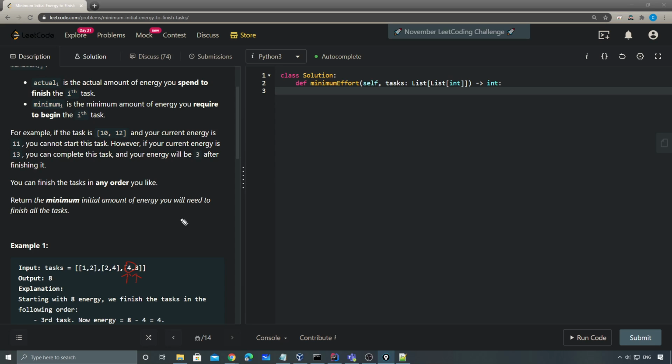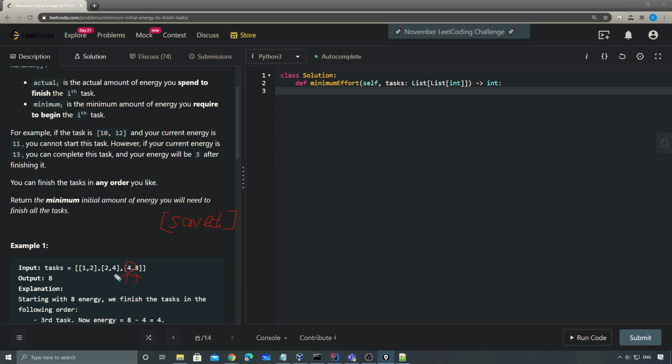So every time we're going to have a saved energy, and for the current task, we'll check if the current saved energy can start this task.